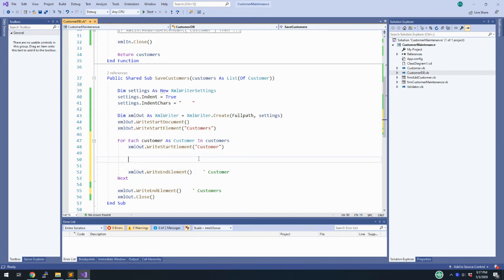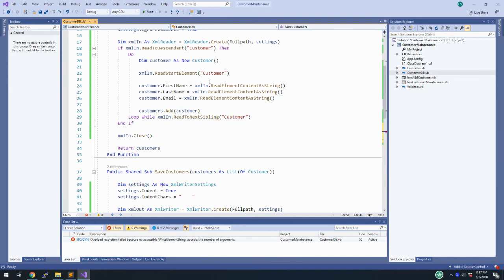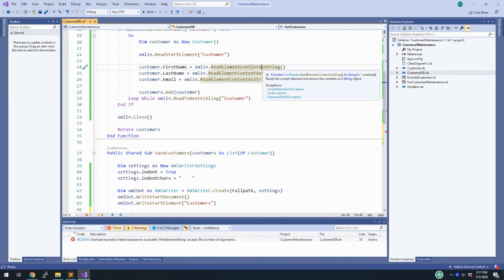And in between, what I need to do is I need to write element strings. Because we're just dealing with first name, last name, email address, they're all strings. Pretty easy example we're working with here. It doesn't matter what you call first name here, because really, we're just reading content as a string.